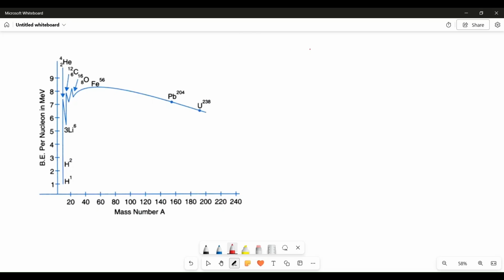In a nucleus we have some protons and some neutrons. Now the protons are all positively charged, so they repel each other, so they have a strong repulsion force. In the nucleus, all these protons were supposed to repel each other, but that is not the ideal case, right? Because if that happened, the nucleus wouldn't exist.